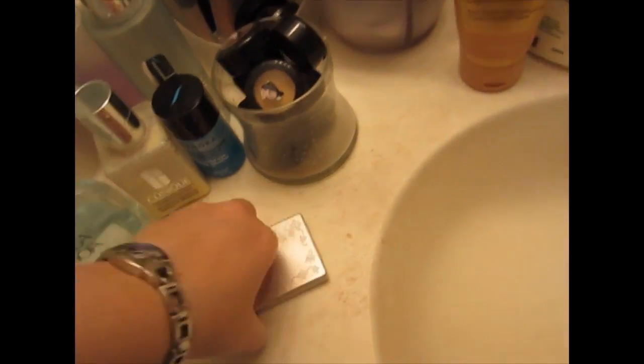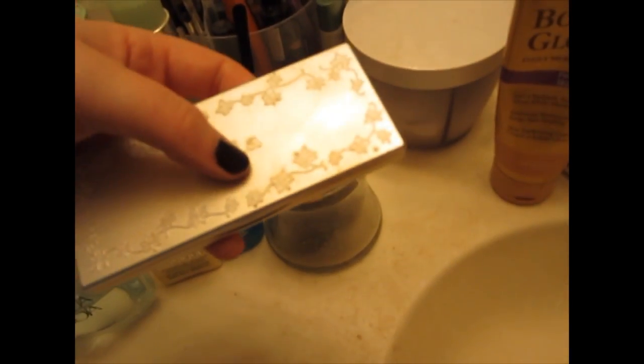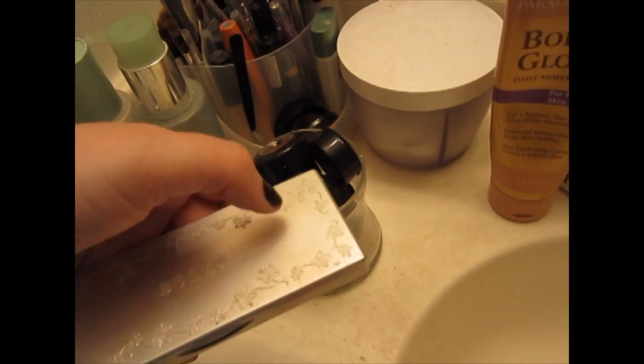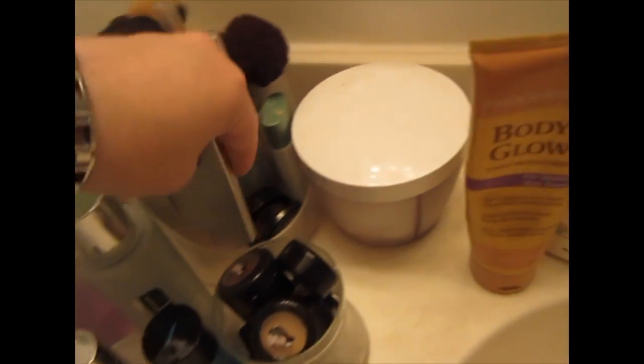And then I have my Stila little palette. You guys have seen this before in other videos, where it's got my most commonly used eyeshadows. If I can get it open. It doesn't want to open. You guys have seen it before though. It did have that gold color, which is now empty. I've hit pan. The brown, which is Twig, and then I've got my MAC Sketch in there too, which doesn't quite fit, but the magnet holds it in place.